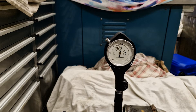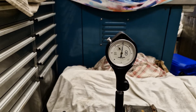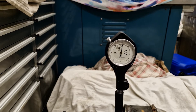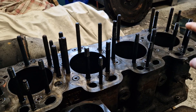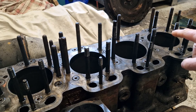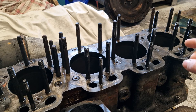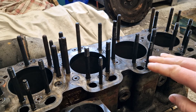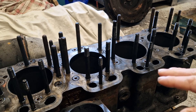This is cylinder two, and this cylinder has thirteen and a half, nearly fourteen thousandths over nominal bore — so this will also need a new cylinder liner. Having measured the rest of the cylinder liners, other than cylinder six which is just under tolerance, the rest are all beyond the twelve thou limit. For the rebuild, this block will need new cylinder liners, boring, and the block facing.